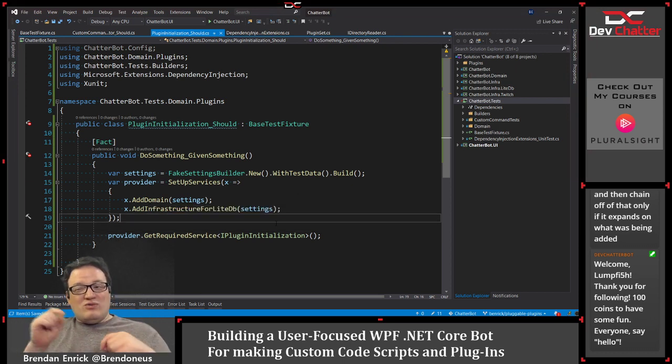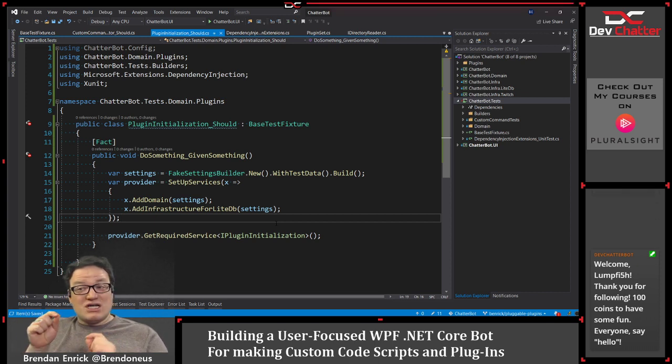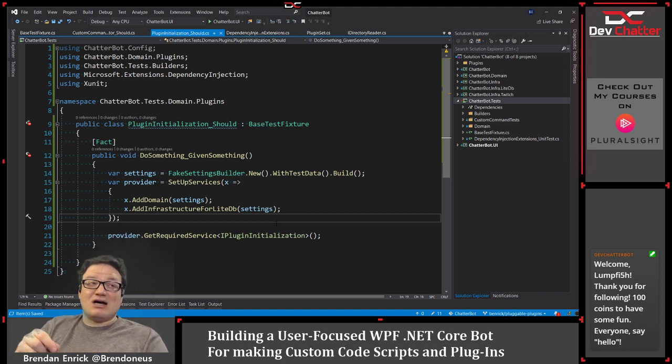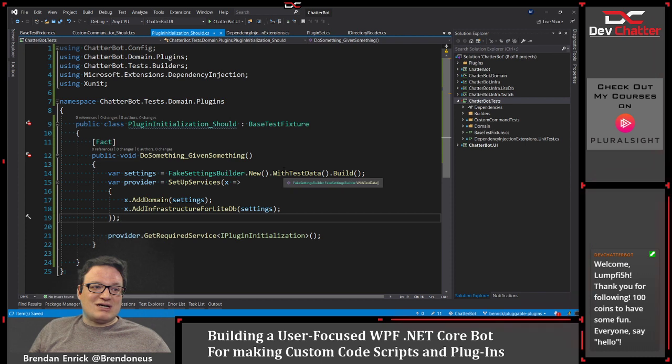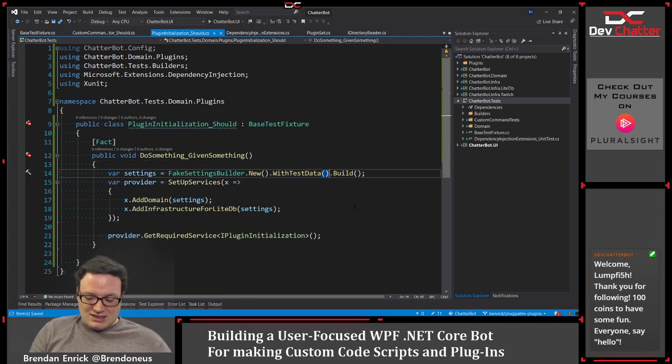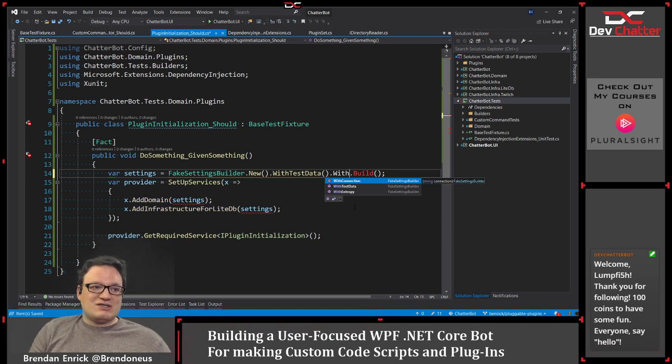So there's a couple of ways that chaining will usually work. There is the chained thing that immediately goes into the next one, but it is also fairly common for chaining to be used in a builder structure where you have no direct adjustment of the one right before it. For example, I can do with test data and then say with something else, and they've all chained off of the new.